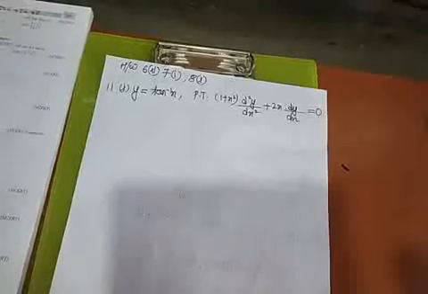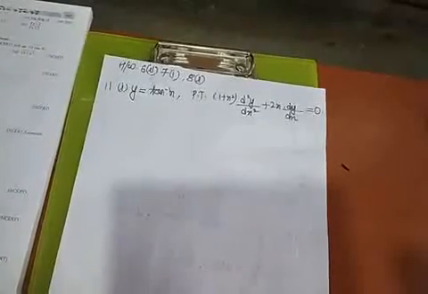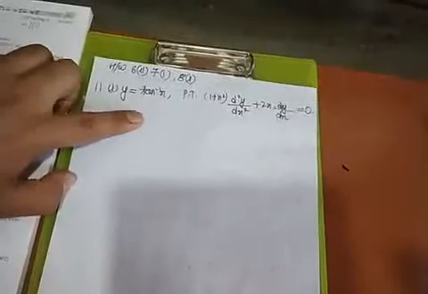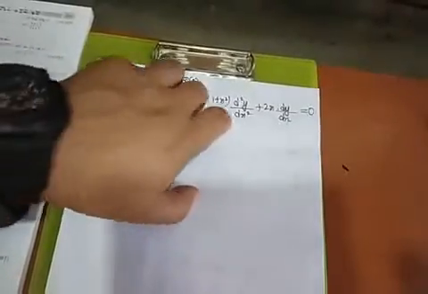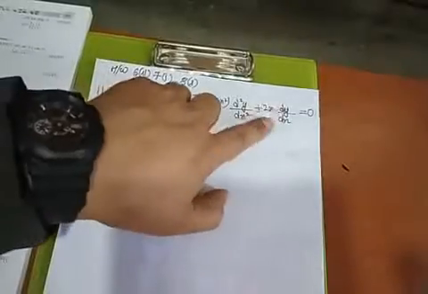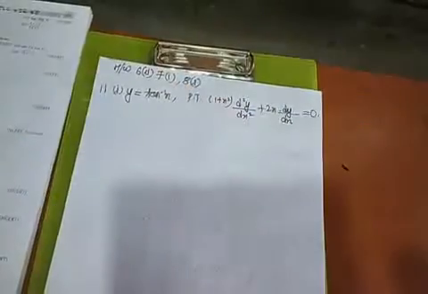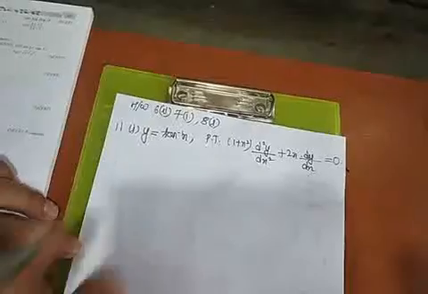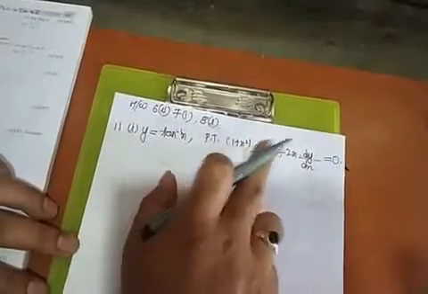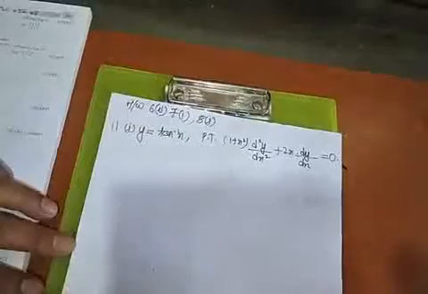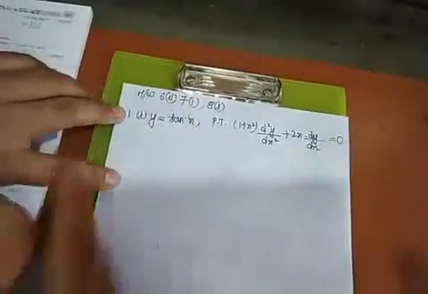Okay, so now I move to question number 11. In your question number 11, you can again read the question. y is equal to tan inverse x. Prove that left hand side equals right hand side. You can see here the second order derivative and the first order derivative. It's very simple and easy. Let's find the value for dy by dx, and the value for d2y by dx square, and then put them in the left hand side and finish the problem, okay?